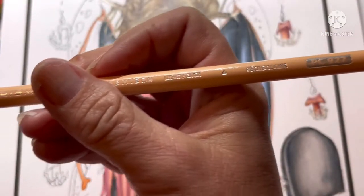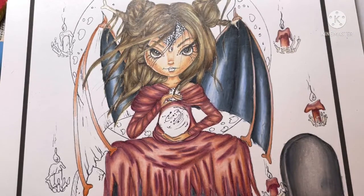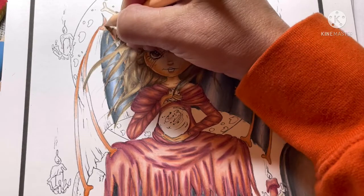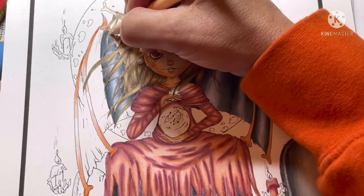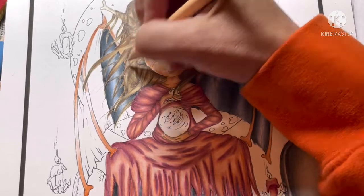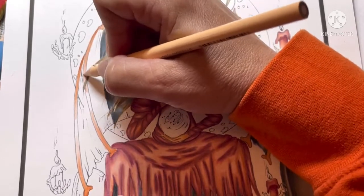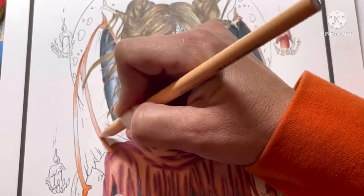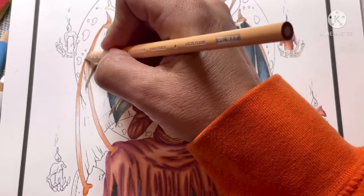Now we'll take our light peach and go over all of it. And we'll start, let me sharpen my pencil first. Maybe I won't run out of the edge so much. I'm gonna start on the pointy bit up here and blend that together. And then in here, and then go down each one of these little bits. And down this little bone piece here. Okay. And the same on this one.